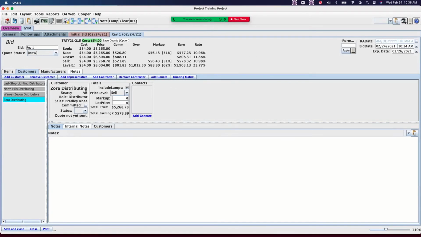When you have the different customers added in, you can choose what price level they're going to be getting. By default, it's all going to be the same. So when I pull these in here, it will all be sell. It is possible to set them up to all be level 1 by default. There are different things in there. But the primary thing to make note of is that I can come in here and choose that this specific distributor is going to get a different price level than the other 3.